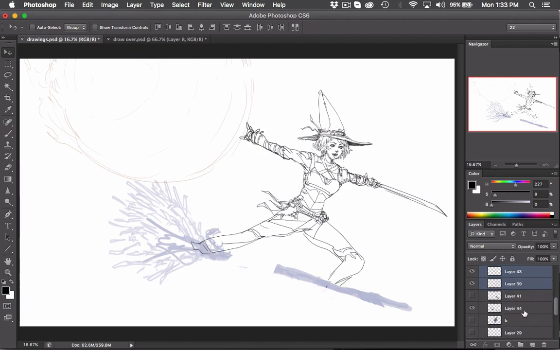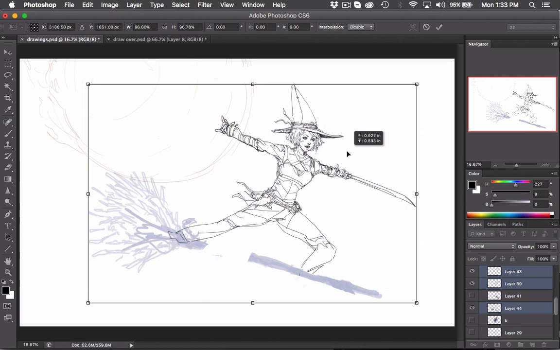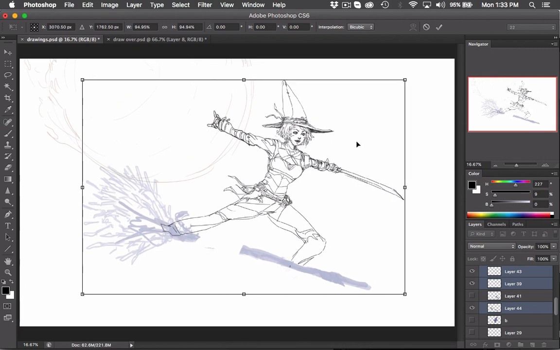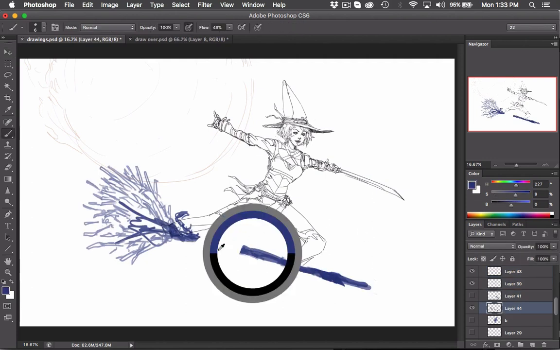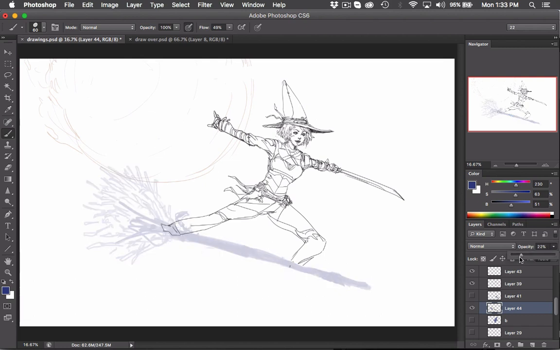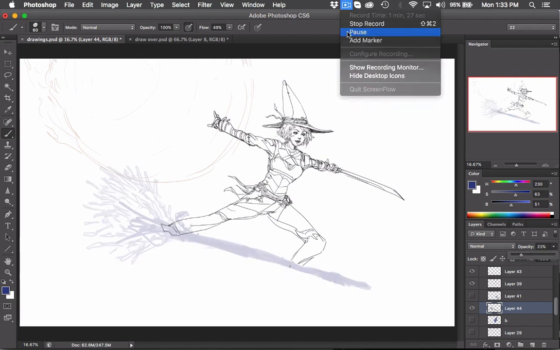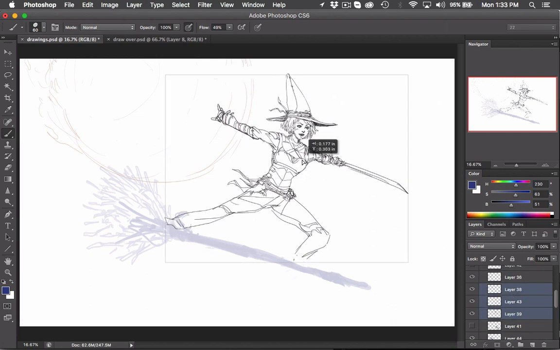Alright. Grab these, kind of shrink it a little bit. Better scale between her and that huge magic attack. Turn the layer back on. Complete the silhouette. And then begin to finalize these elements.